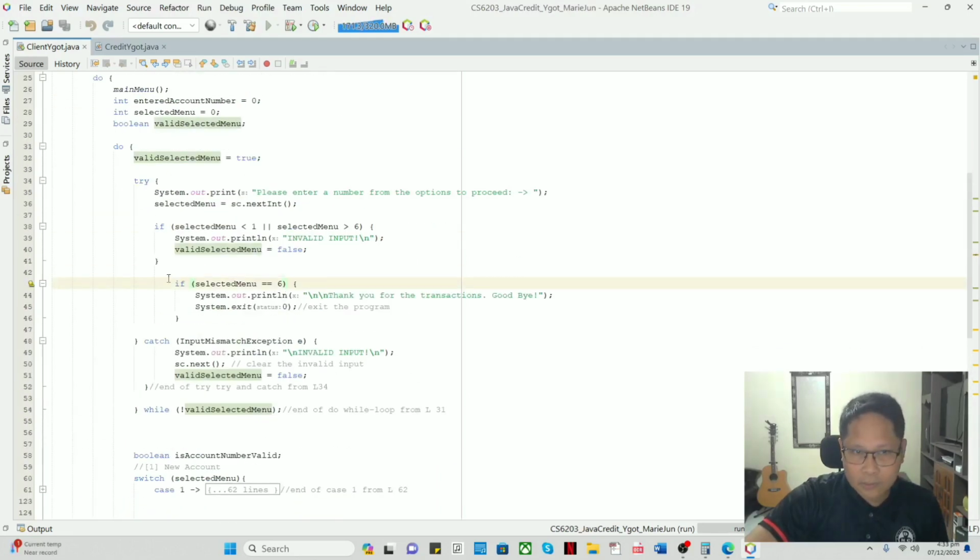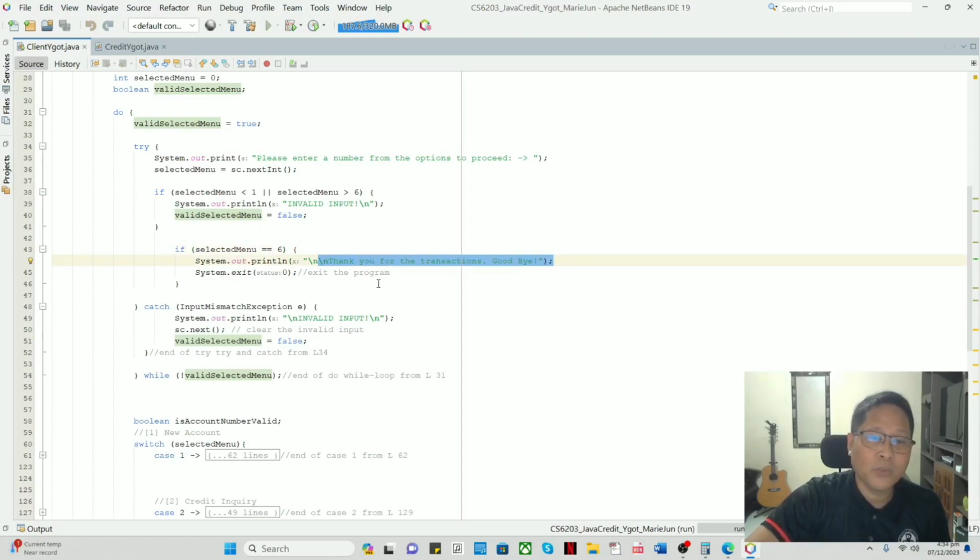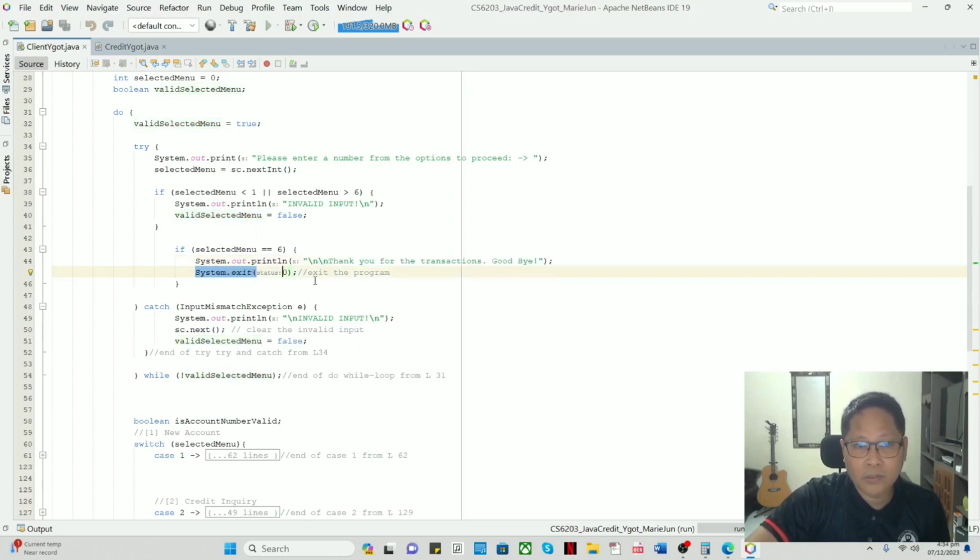So we have another condition: if selected menu is equal to 6, the program will print "Thank you for the transactions and goodbye." This will close the program and exit. So System.exit, which came from the Java library, with the status set to 0, will exit the program. That's it, and it will close the program.